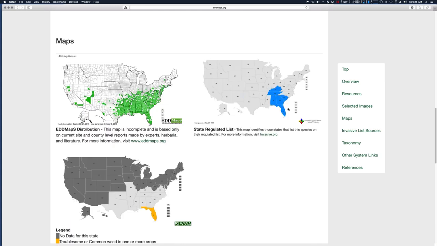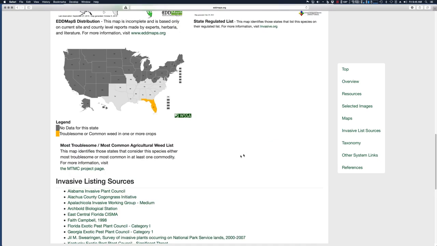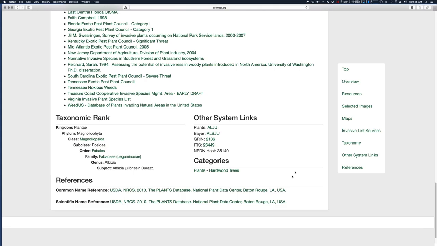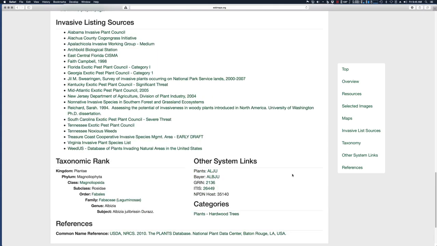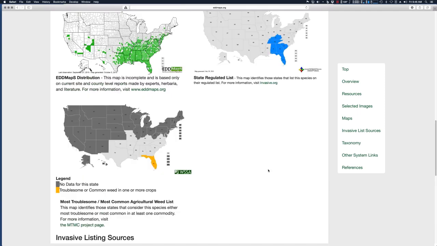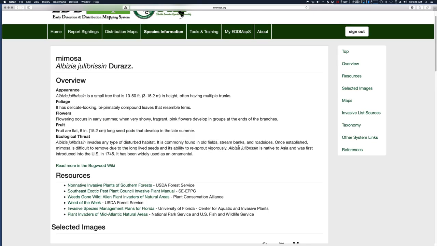the species. We're also showing some static maps where the species is listed, where it's listed as a weed, who says it's invasive nationally, and then taxonomic information to go along with it as well. These take you to those full lists as well, as well as other resources, different publications that may be available that have information about this species. And then for most species, we have a short overview of that species.